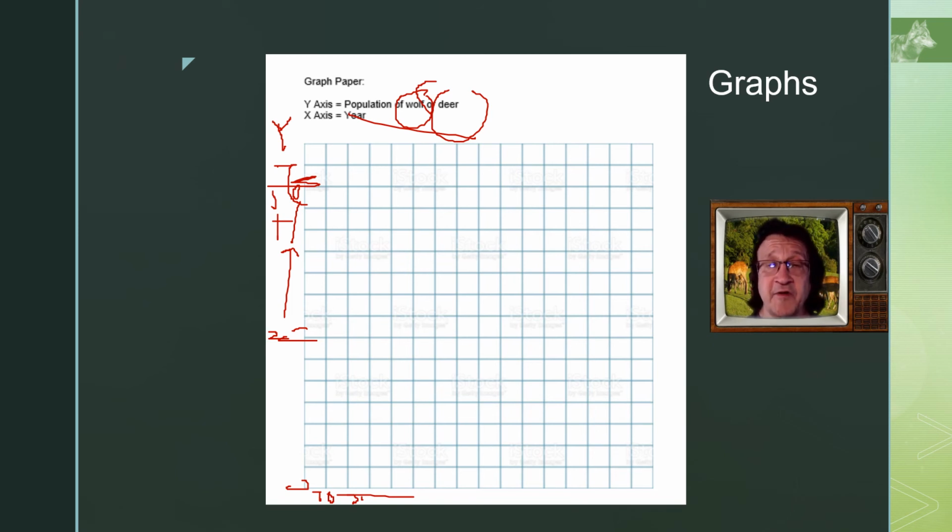But when you're graphing your data, what you're going to do is take, let's say, the total number of deer that you calculated at the end of a year, and put a dot next to that year point. And then go on and calculate your data. For this type of graph, you don't do a bar graph. You do a line graph, because sometimes your data might look like this, depending on the year and what's going on. And you're going to do that for the wolf and the deer separately.